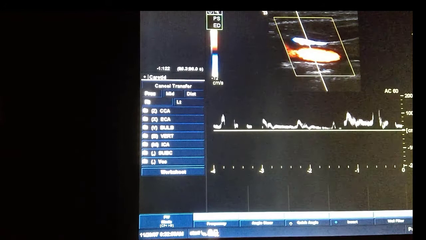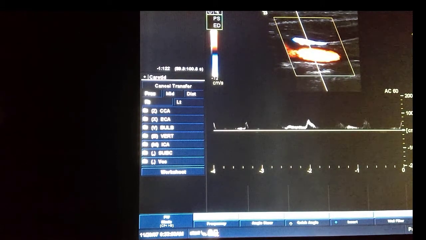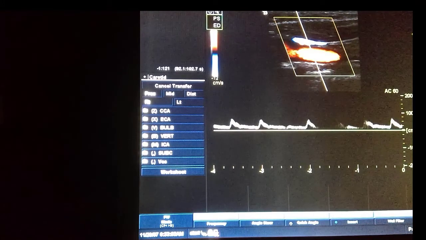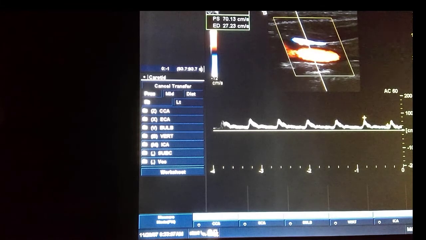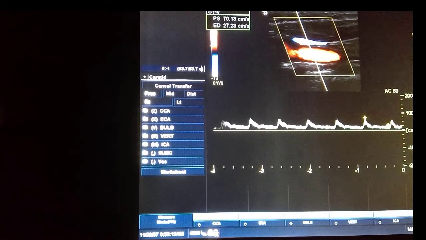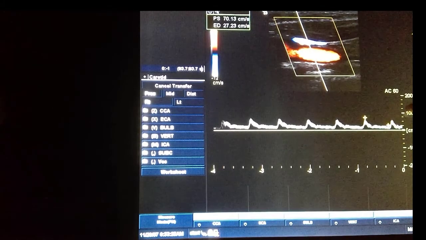I'm going to max the system out here. Looks like about 200. So we have eliminated the aliasing because we have increased our PRF, which increases the Nyquist limit, which then allows the whole waveform to be displayed on our spectral tracing. So move your baseline, increase your PRF. Now let's say we had increased our PRF all the way, but we were still getting aliasing. It's a thing that happens.